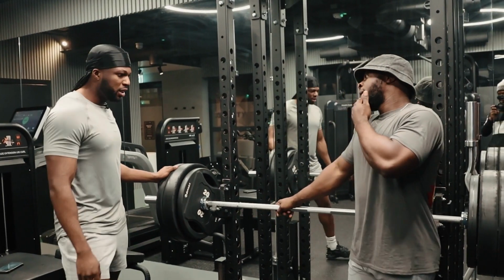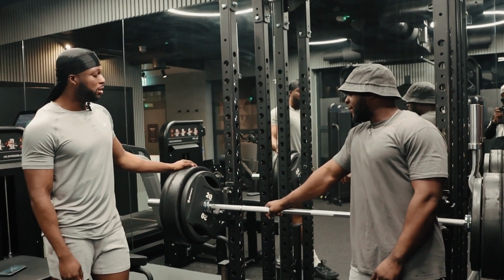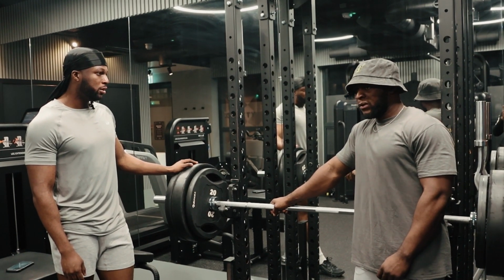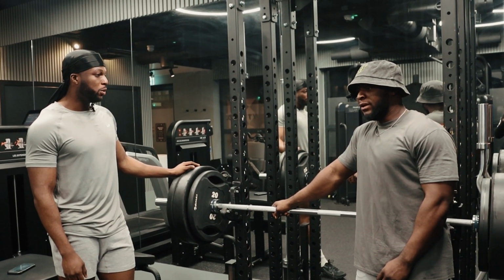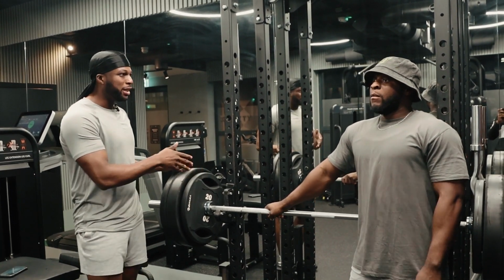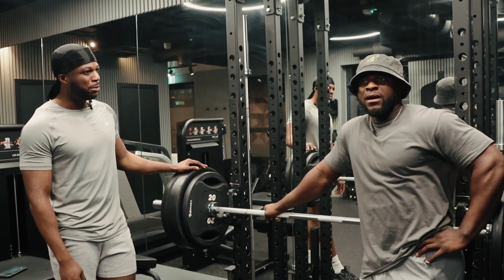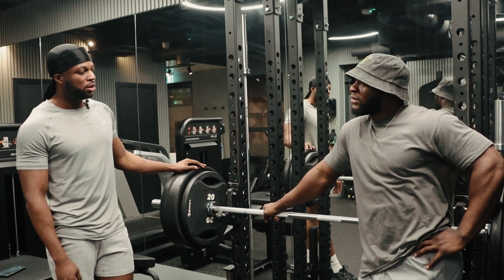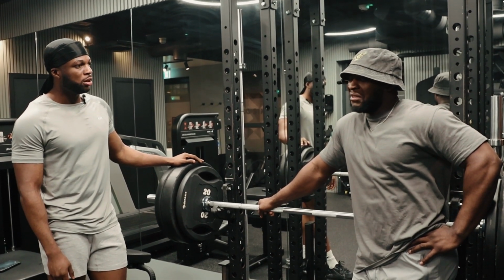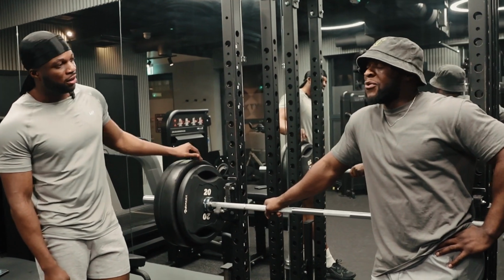So I think it's 140 now. 140, yeah. It's a massive PB. I'm trying to get four to six reps. So what would you say your personal best is for bench? Four plate. That's like 160? Yeah, 160. How many reps? I get two. I've done it one time, with four reps to it.